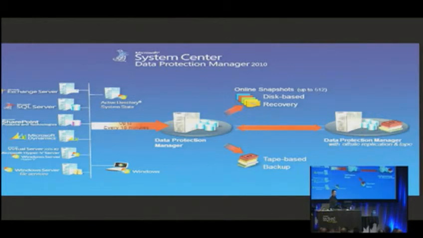Yep. So the question is, is there compression and or deduplication? We don't do any software-based deduplication, but we can use any deduplication device that presents itself as either block-level storage or VTL. We can use it behind the scenes. Yes, we do compression. Yes, we also do encryption over the wire, but when I say we at that point, it's actually Windows doing it, because it's actually an IPsec policy to create a tunnel between the IP addresses between one side and the other.